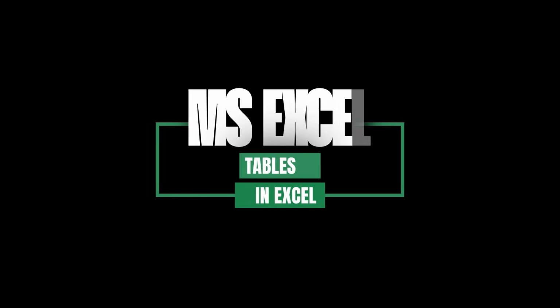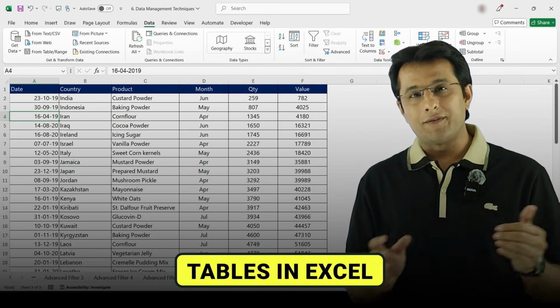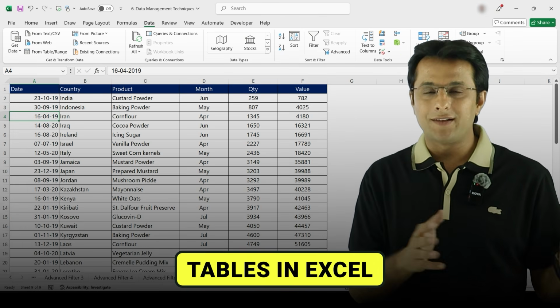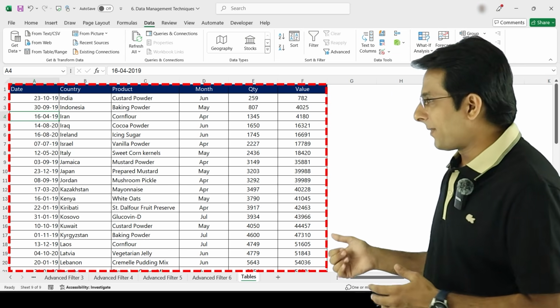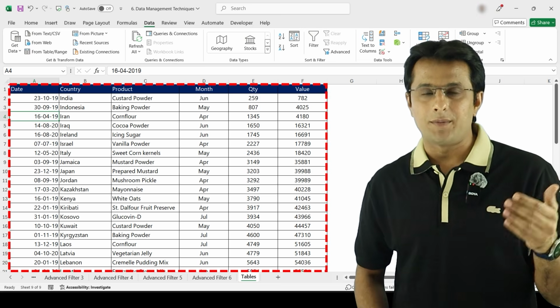So I think you have understood about the advanced filter options in Microsoft Excel, and now on to the next topic in Microsoft Excel, which is tables. Tables are very important in Excel to give a structure to your data. Tables are very useful to be used in Microsoft Excel functions. You can also format a data set in a proper way. It can also increment the size of a table automatically.